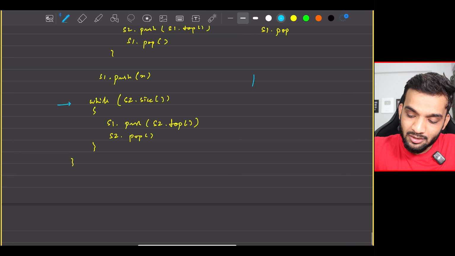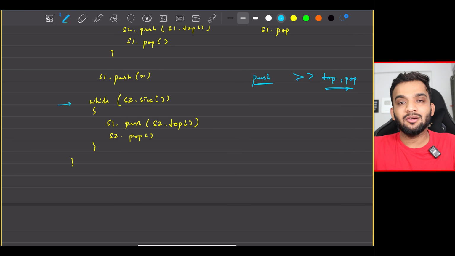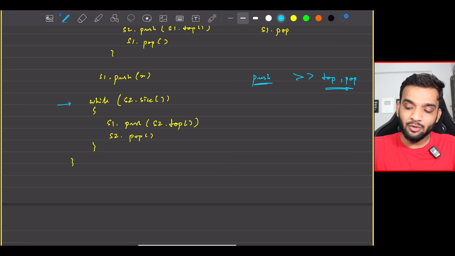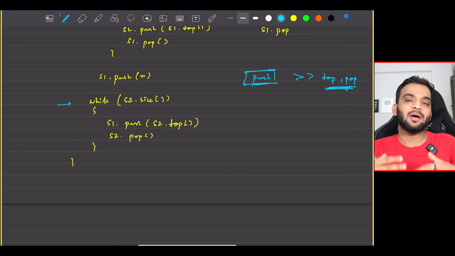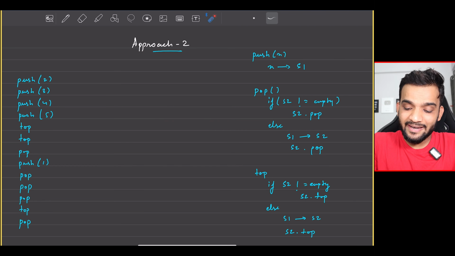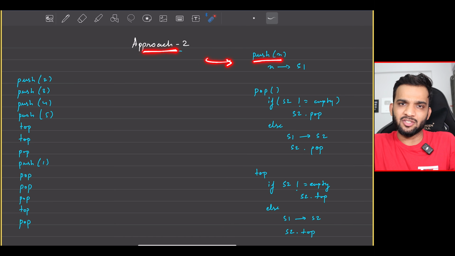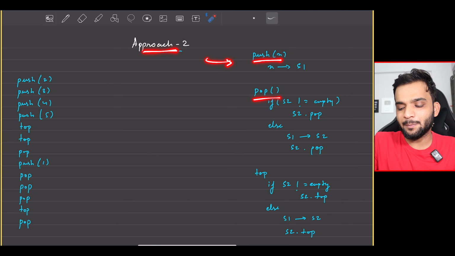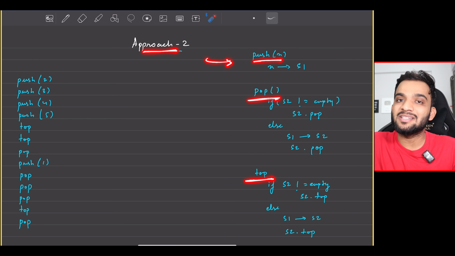But if it has significantly higher push operations than the top and the pop, then we'll be going for the approach 2, where the push is going to take lesser time and the top and pop are going to take more time. So the second approach will be focusing on optimizing the push operations, assuming that we are doing a lot of push operations, and we will be making the pop and the top operation expensive.